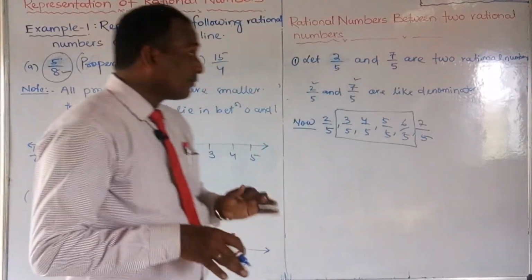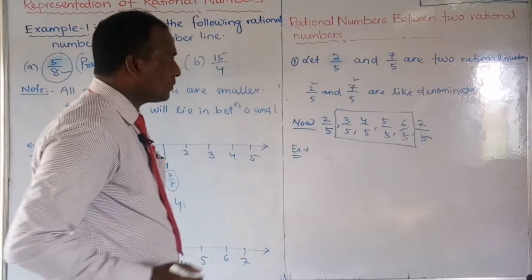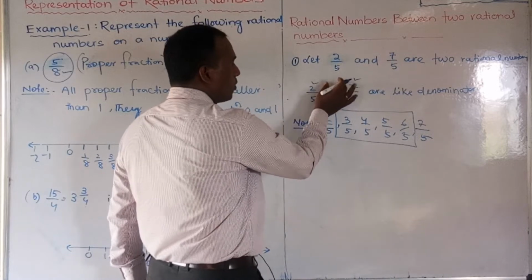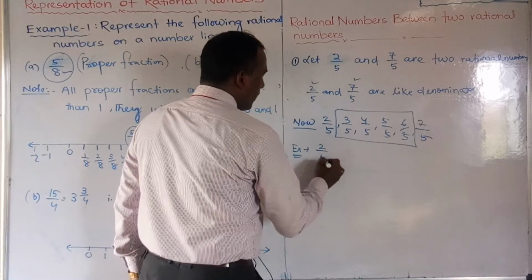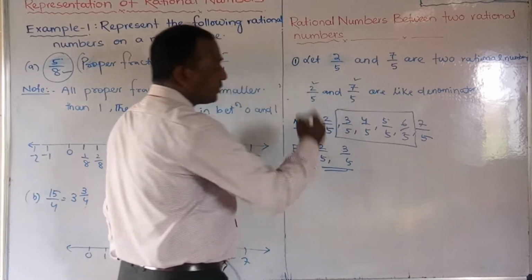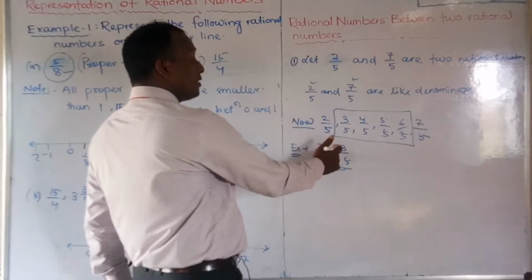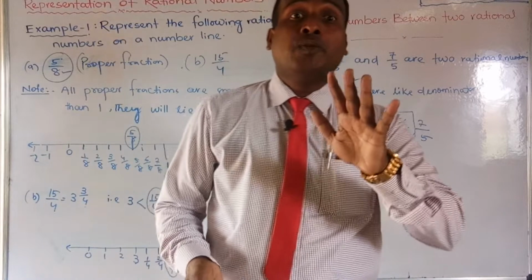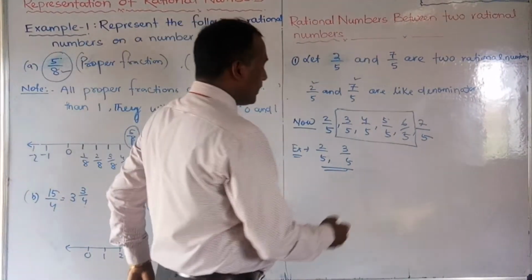It can also be otherwise, and I am taking example 2, don't be confused about that. If it is 2 and 7, there are 4 rational numbers, we can easily find out. But suppose 2 by 5 and the next number 3 by 5, between these two rational numbers, how many rational numbers are there and how can we find out? Infinite rational numbers are there between 2 by 5 and 3 by 5. But now you have to find out, suppose, 5 rational numbers.